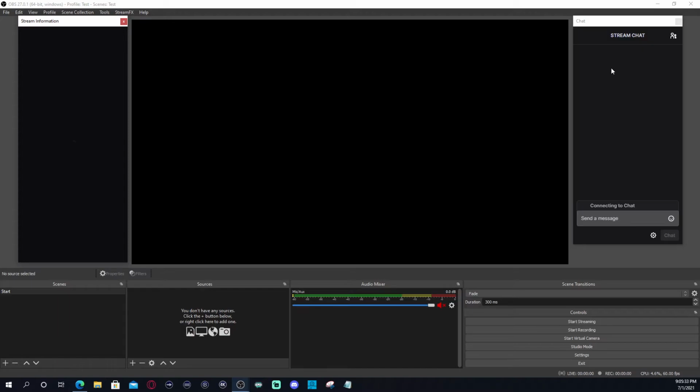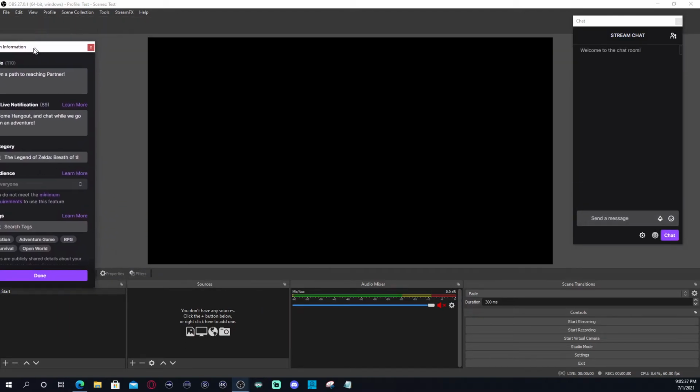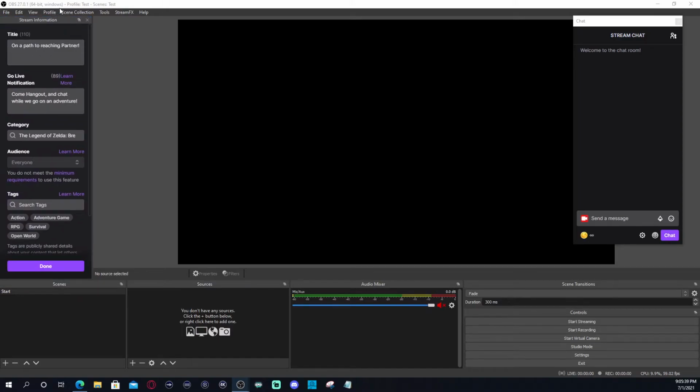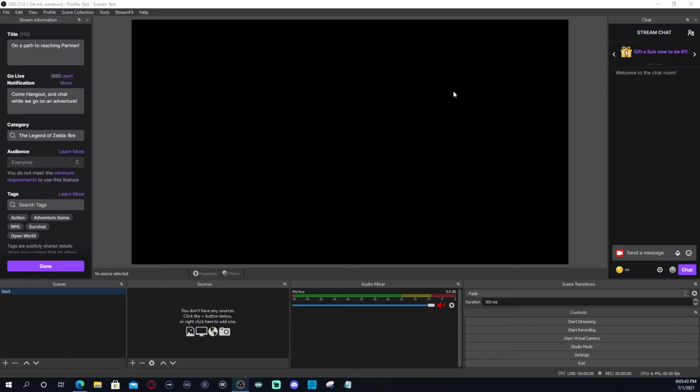Oh, look at that. My little stuff for Twitch is popping up here. So these are docks. Okay. And if you want more than that, Streamlabs actually has this automatic, which is one thing I do love about Streamlabs OBS. They have it work with YouTube. They have it work with Facebook. They have it work with Twitch. But when you sign in through OBS with the others, there is no chat box. And yes, you do see that there.